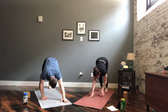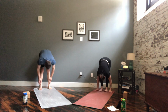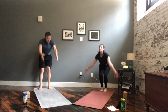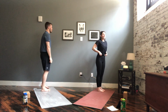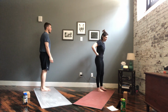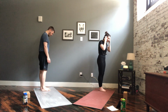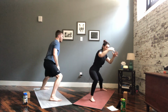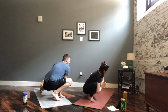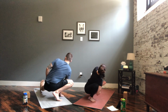Hands to feet. Lift halfway. Fold. Rise. Heart. Right hip forward. Okay, so adding on a little bit more. I know that this is starting to feel hot. I'm sweating. So inhale, arms up, right leg up. Step it wide. Side, go lunge. Hold. Can you open your chest a little bit more, flexing your left foot more?